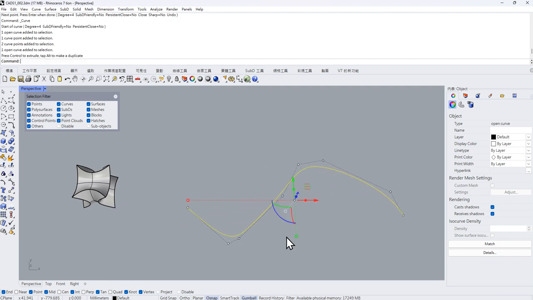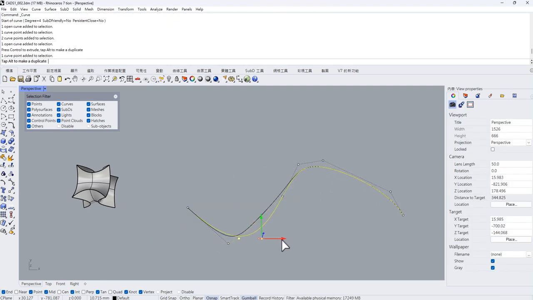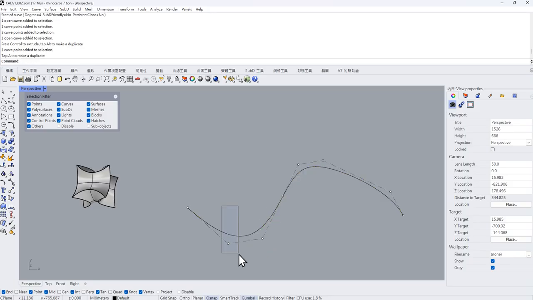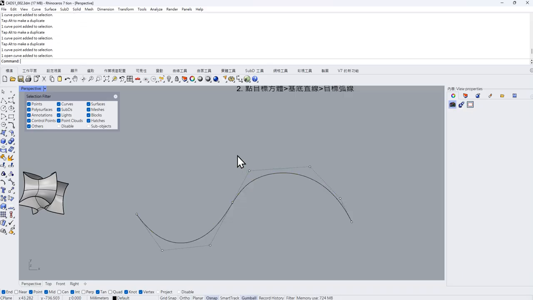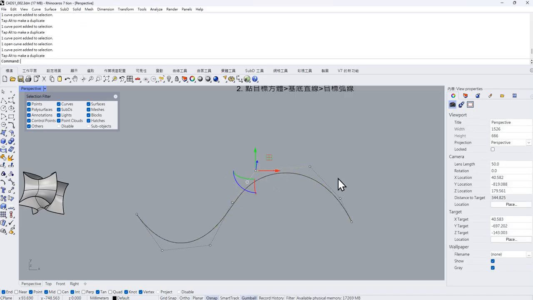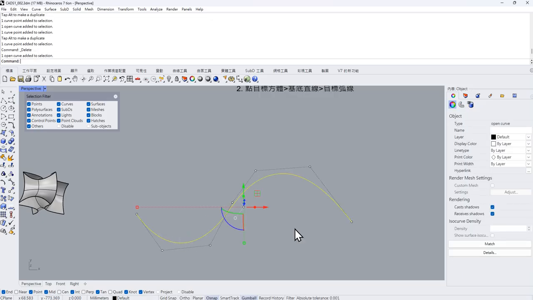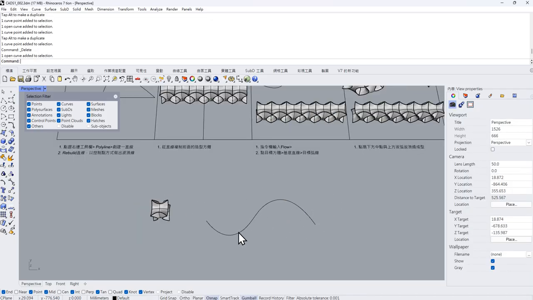For the flow, please make sure your curve is not too complicated. Otherwise, your model will be distorted or twisted a lot. So let's try to simplify that. All right, and maybe we don't need so many control points. If you don't need them, then just simply delete them. So now I have a curve like this.